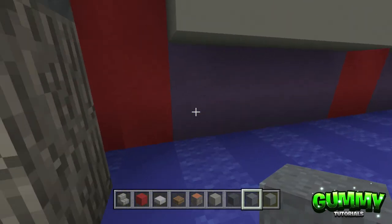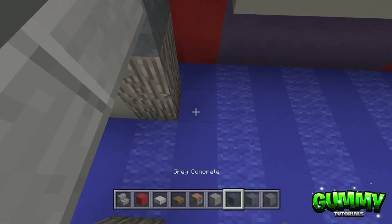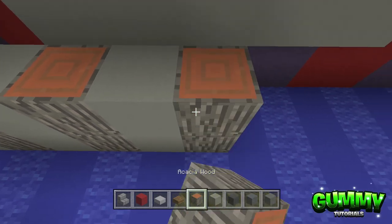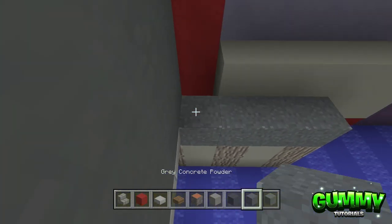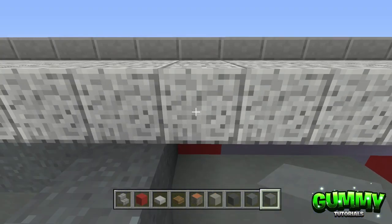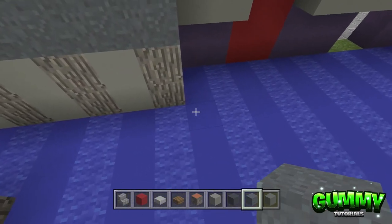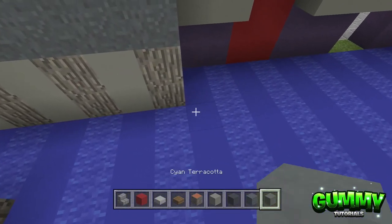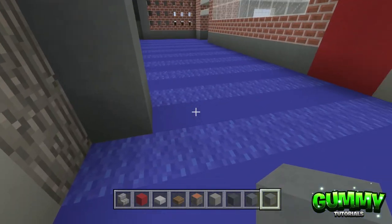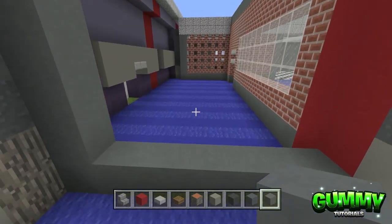We're then going to head into the area here, as discussed a second ago. We're going to start off by extending to the right here, 1, 2, 3, and 4. And again, exact same as standard. We're going to be placing, again, a row of grey concrete powder, four layers of cyan terracotta, and a layer of grey concrete powder. We're then going to go diagonal forwards, and we're going to place 8 tall of cyan terracotta. We're going to extend this forwards until it hits this wall here. So again, all the way forwards until it hits the red concrete.